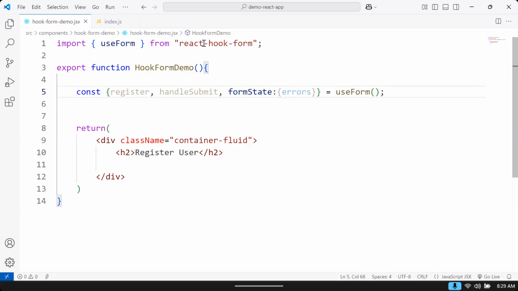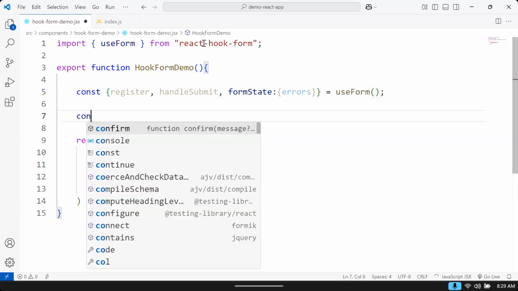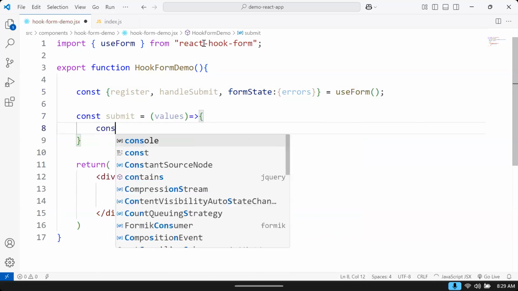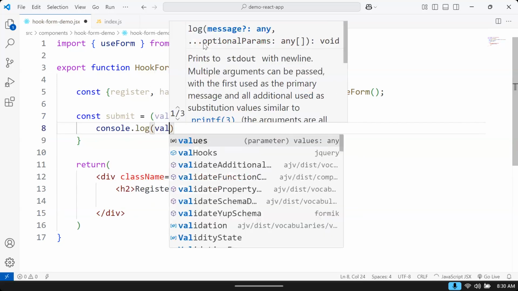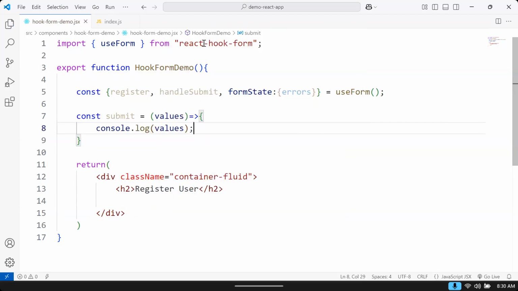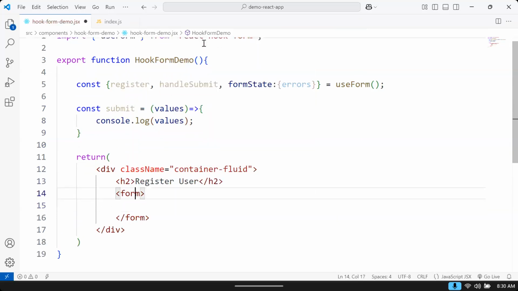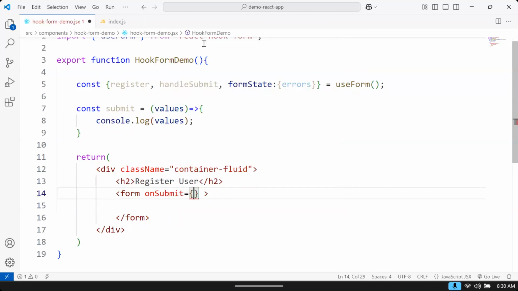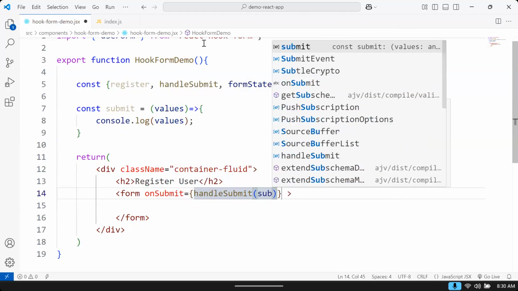And you need a submit function. The constant submit function should collect the values and post the values. Console.log the values. We need to design a form now. This form should use onSubmit. What it has to do is handleSubmit. It will use which function? Submit.